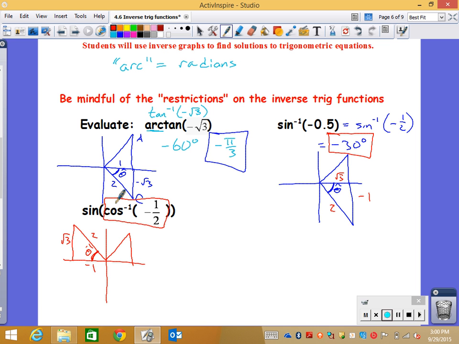So this inverse cosine of negative 1/2, that's just an angle. That's just helping me set up my triangle. I don't actually need to figure out what that angle is. All I need to use this inverse cosine business for is to set up my triangle. Now I just take the sine of this reference angle. I've already set up all my side lengths, everything's ready to go. I just have to take the sine of that reference angle. And the sine of it is root 3 over 2. And that's my answer. I don't have to figure out what the inverse cosine of negative 1/2 is. Don't do more work than you need to.